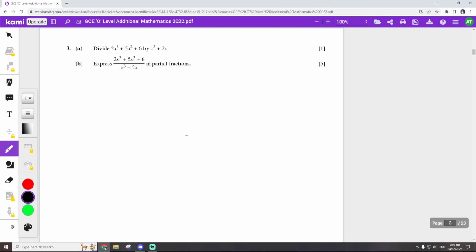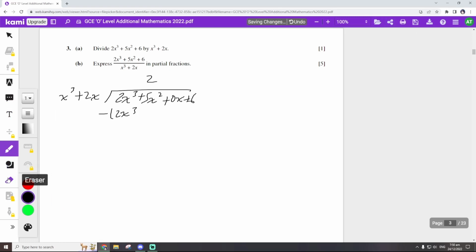Okay. Question 3, partial fractions. This is the case where you need to do long division. They were actually a bit nice and told you that you need to do long division. By x squared. Then there's actually a 0x term here. Okay, so let's divide. So this is just 2x cubed. I'm pretty sure there's just a 2, right? So let me just put the 2 over here actually.